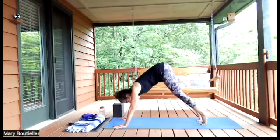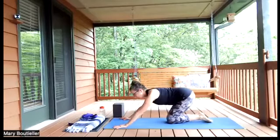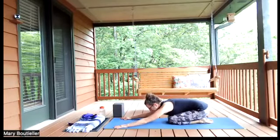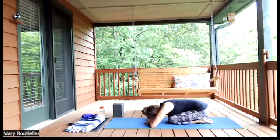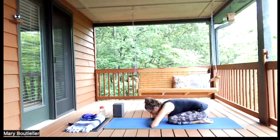Tippy toes, knees down, child's pose or any variation, sideline child's pose I really like, or come to your back. And just kind of feel, if you are in child's pose, feel the compression of the thighs, the shins, the thighs, the belly, right, all through the center of your body.